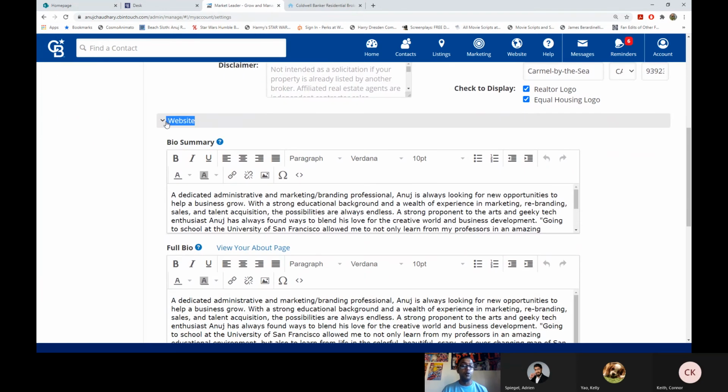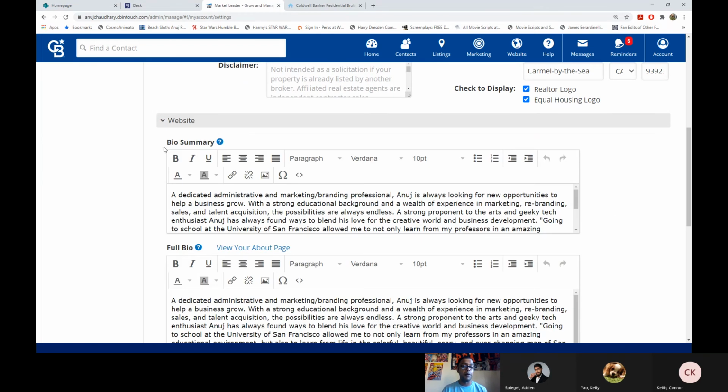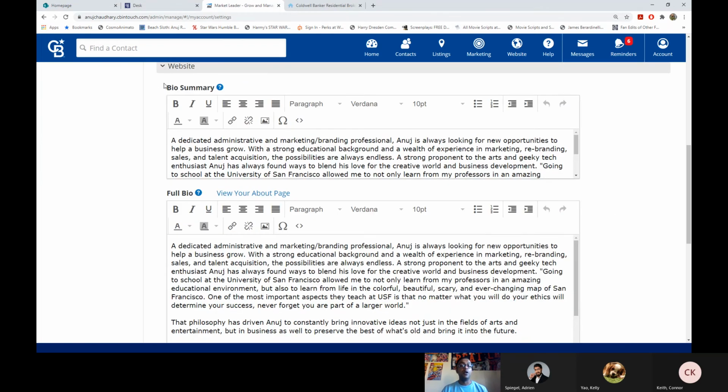Below is where you will work on your website. Wow, I didn't think it was going to shrink there. Let's open it back up. You've got two sections, your bio summary and your full bio. These are the spaces you're going to edit, and that's why I like to open this first, because in your website, you might be tempted to edit your bio on the About page in the back end, but that won't work. What you want to do is come here. This is what's going to edit your About page, and then you can view your About page.